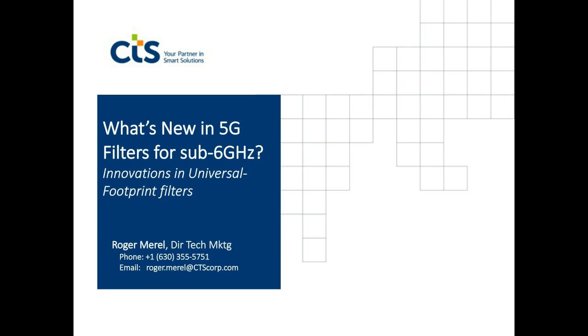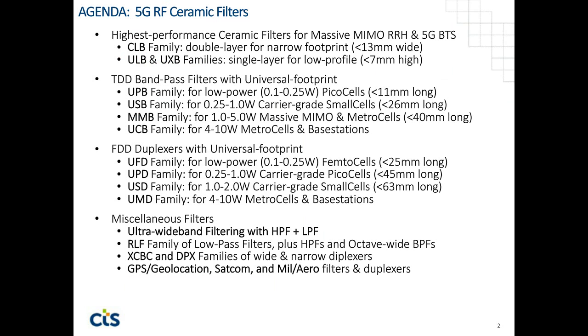As you can see, we have a lot of different product families available. These are not even all of them. These are just some of the most relevant and newest ones. For a given frequency band and or for a given power handling, we may in fact have more than one family that is applicable to you. So it's important for us to understand what your requirements are for your system, power levels, performance, even the geographic location where a frequency band is going to be used.